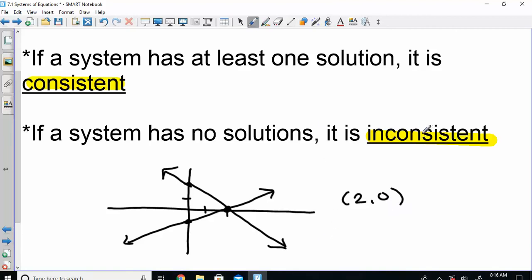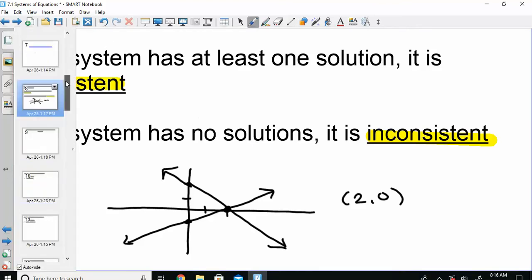What would the graph look like if it's inconsistent, if there's no solution? Parallel lines. Okay. Now the downside of the graphing, in order to graph them and find your solution, first of all, your graphs had to be perfect, because if one line was just slightly off, you couldn't tell. But also, if your points aren't nice, it's really hard to tell from the graph. You know, if they had met at 2/3, 1/4. That's really hard to tell from the graph. So we aren't going to do ours by graphing so much. We are going to do algebraically.